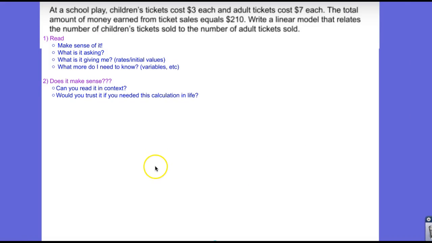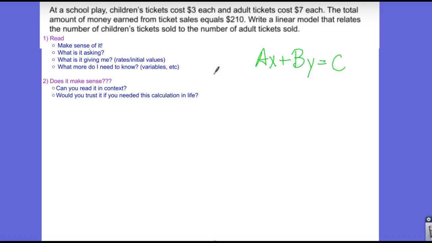A lot of times you're going to be able to write it in slope-intercept form like that. Sometimes you can't. Sometimes it's going to show up in standard form. What is standard form? We learned it earlier when we were converting. ax plus by equals c. Sometimes it's going to show up like that. Let's look at a situation where it will. Let's make sense of it.